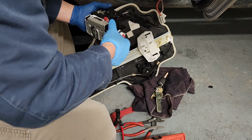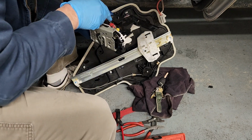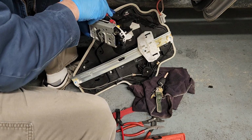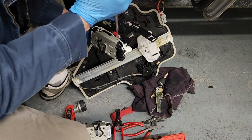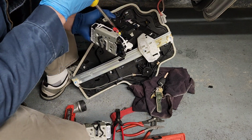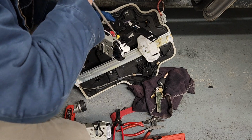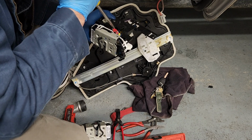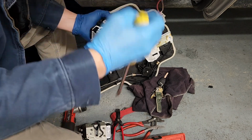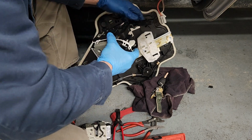Let's see, does this roll over that way? Yeah, but you can't get very good access to it. Let's see about getting this bigger screwdriver down in there. Let's see if I can get it rocking and rolling here. That's that, and that's that.